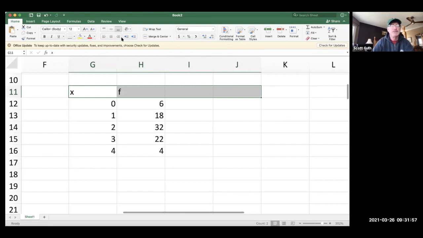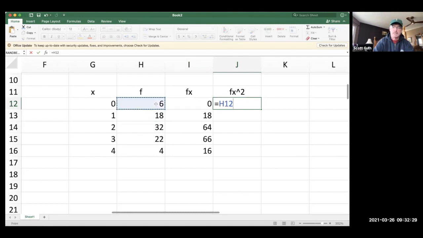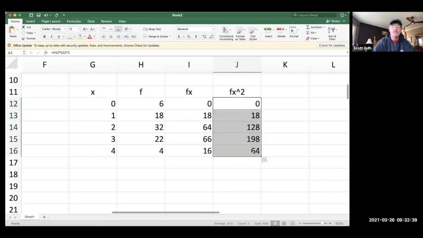we had a couple of things we did to do the mean from a frequency table. And I know you guys have done this in your homework, so it shouldn't be a big deal. We had an FX column and then an FX squared column for the standard deviation. So if I just do F times X, that'll be 6 times 0. And then I can copy that formula down to do all the FXs. Okay. FX squared, this is equal to 6 times 0 squared. Okay, I'll copy those down. And then you need totals from all these. So the sum of the frequencies is the sample size. I'll total that up.